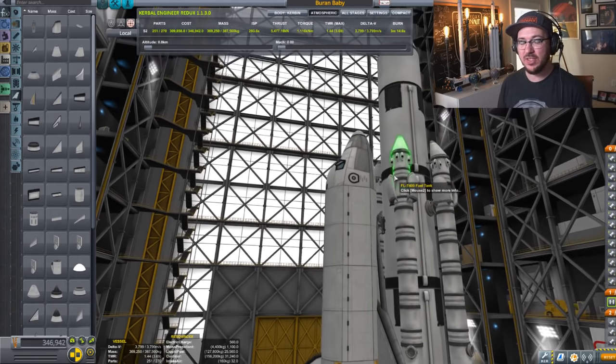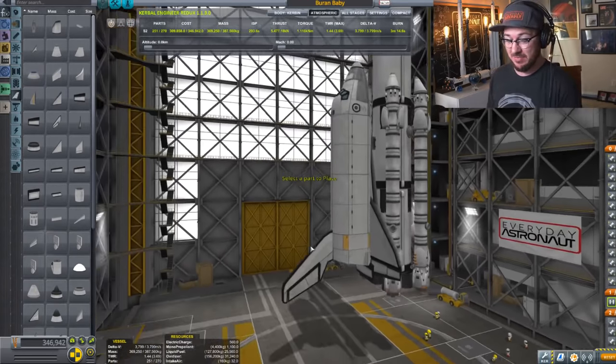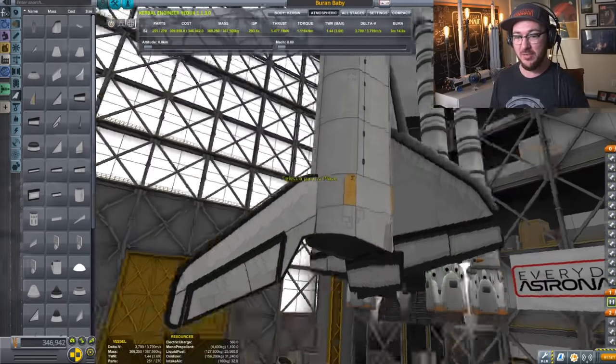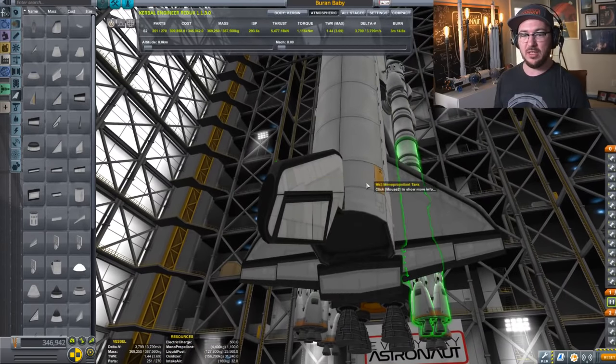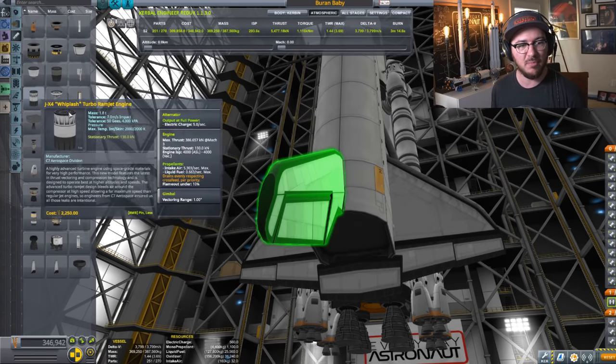Yes, the Buran was autonomous. It was flown once without anyone in it, which is actually, in my opinion, really impressive. You know what we're gonna do that the Buran didn't do? Well, yeah, it did. It had some kind of puffs here.